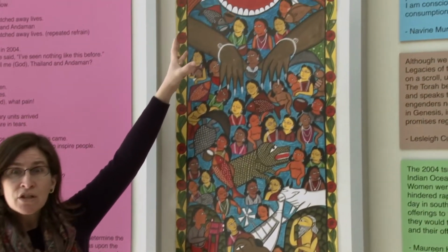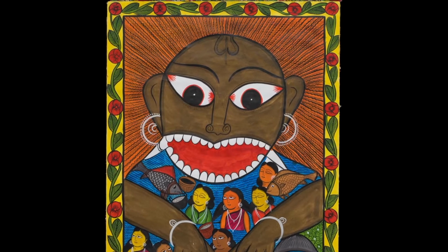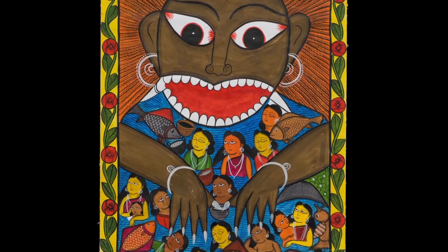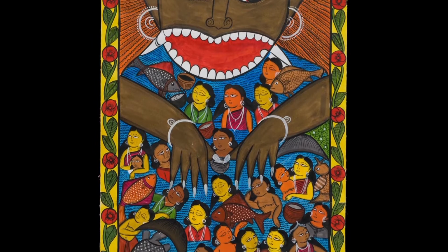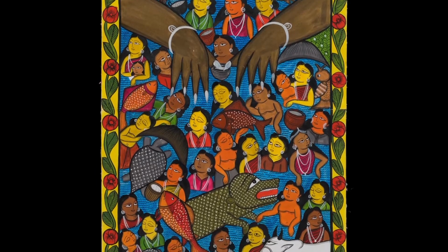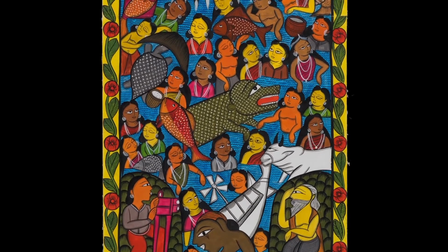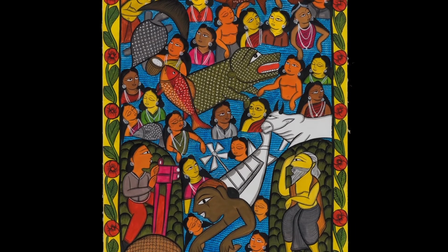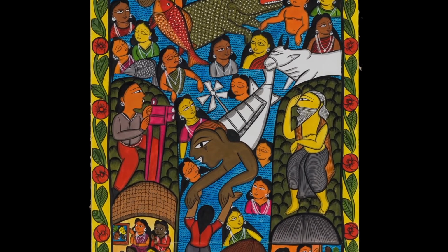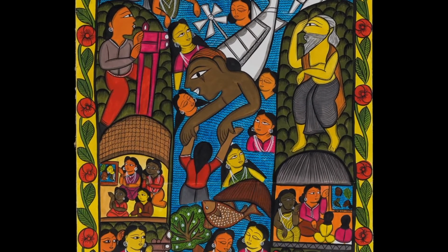It starts with this large image of a very fierce-looking deity at the top of the screen, and you can see waves of energy radiating out of his head, and then he reaches down with his arms into the human realm, right, and kind of literally manipulates what's happening down on Earth with these hands and these frightening pointy fingernails. Then the bulk of the image is taken up by this watery scene where you see bodies floating in the water here. We get some kind of crocodile or sea creature. Here in the middle of it, one of my favorite details, we get an anthropomorphic helicopter, so a helicopter that has a sort of human form in the front, probably meant to be understood as a deity. This helicopter is coming and rescuing people out of the water.